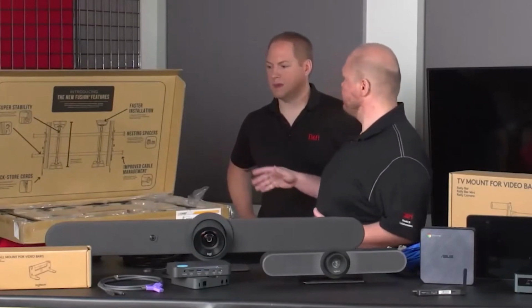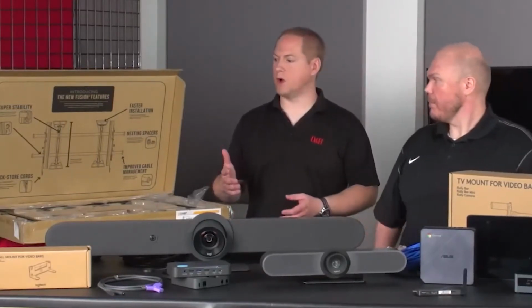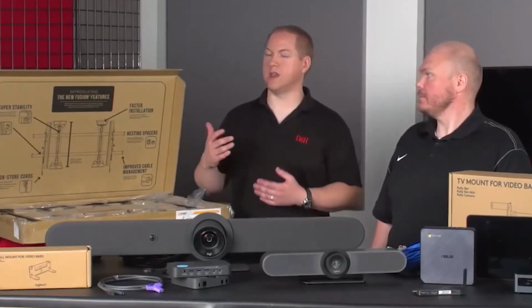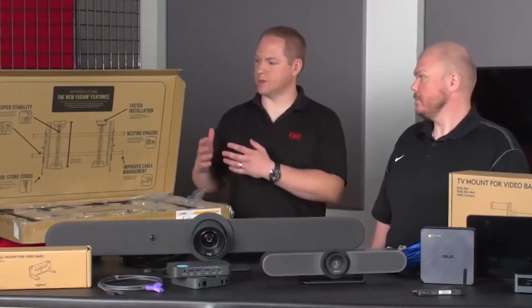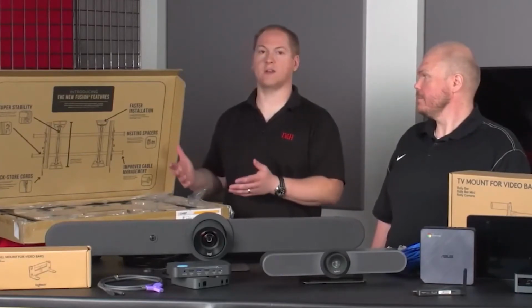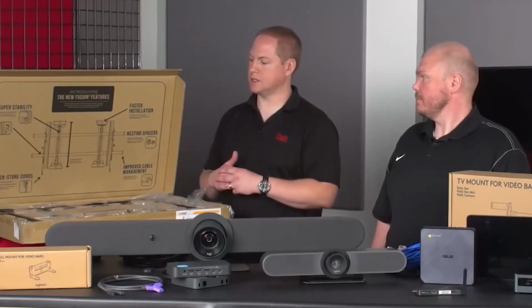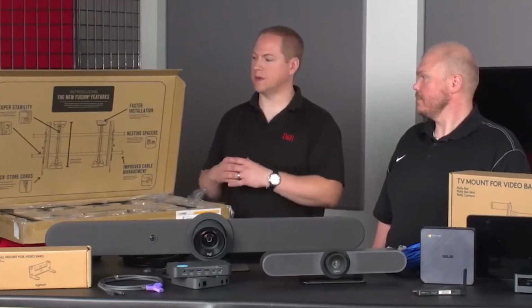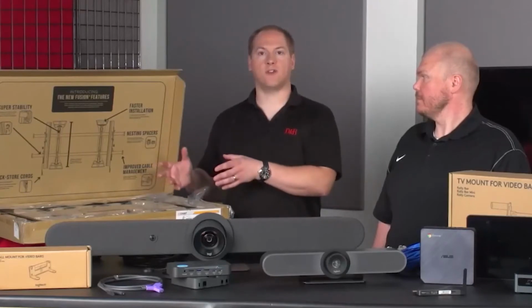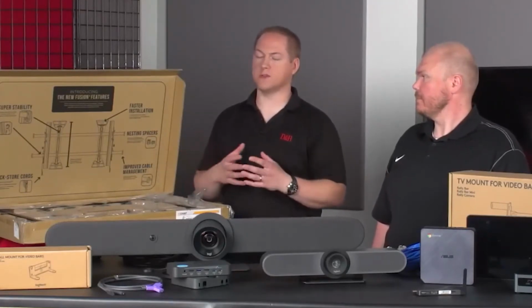Yeah, just like anything else, think of it as a cost price to use case ratio. The reason that we have this one here is that I almost consider it one of the standards in the industry for its use case, its adjustability, and just its versatility. But same thing, it has a cost associated with it that gives it that flexibility, and sometimes people just don't have the budget for it.